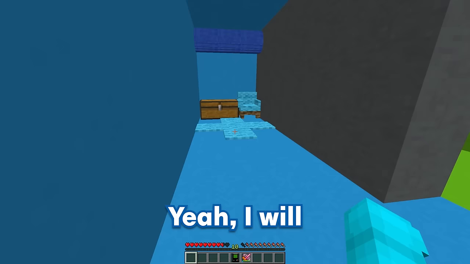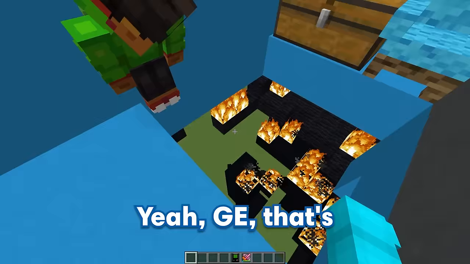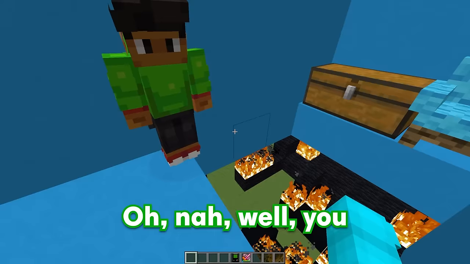And what the heck? There's no way you just fell for that, Bubbles. Wait a second. Are you serious right now? Yeah, GE, that's literally what you get for blowing me up. Now your entire build's on fire. Oh, nah. Well, you chose the wrong treasure, Bubbles, and now my entire build exploded.